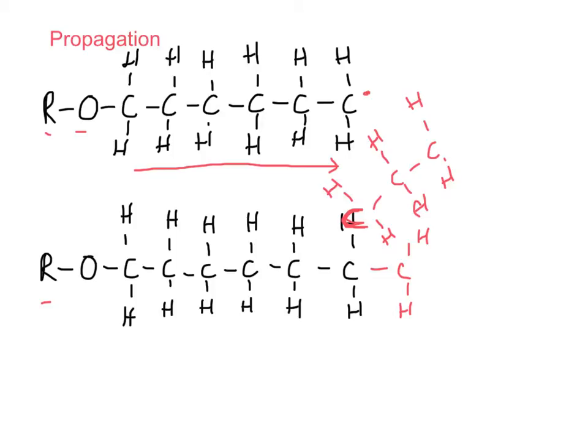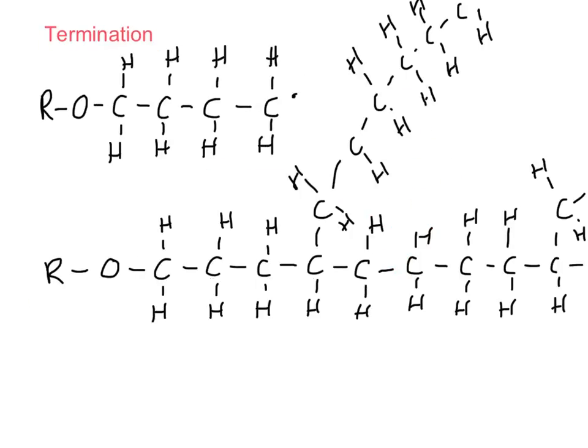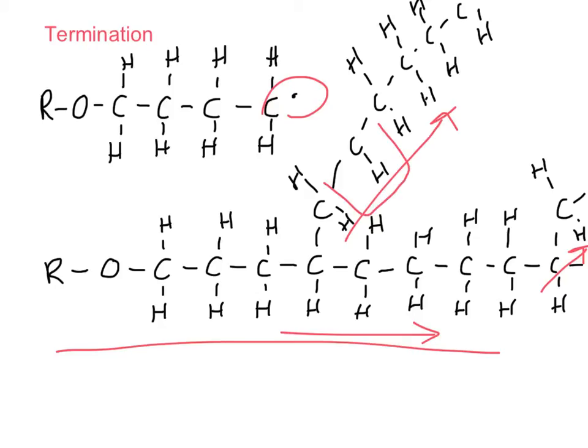And this will keep going and going until we reach the termination stage. So for the termination stage, I've drawn a really long branched chain. Termination happens when this free radical, or this electron at the end, gets satisfied and gets bonded. The natural way that termination occurs is that the hydrogen that should be here would be replaced by a carbon. This carbon would bond with the other carbon. And then the ends of the chains would kind of all link up and create a giant, really long chain. So that's the natural way that a termination can occur.